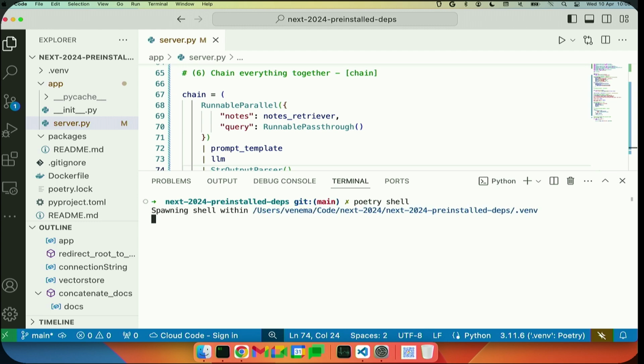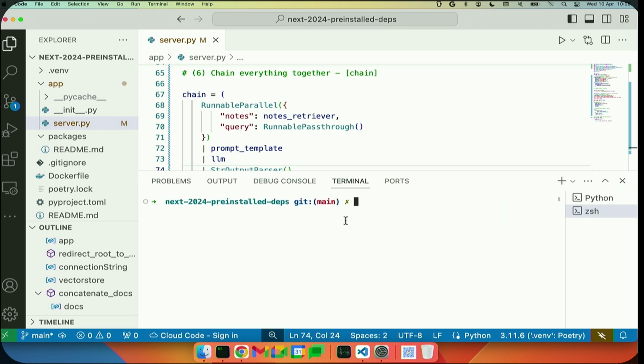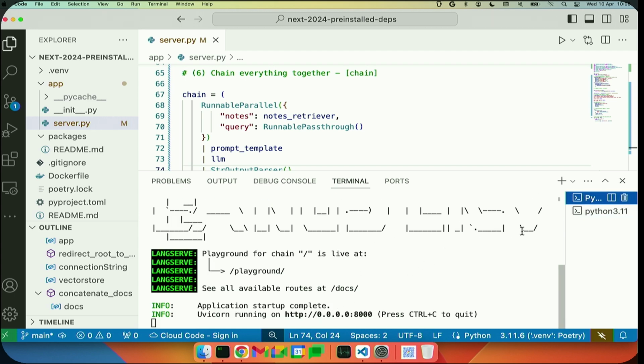Drop into the Poetry shell and do Python app server. While that's starting up, I'm already starting the deploy to Cloud Run. So taking a folder here, do gcloud run deploy. Source is going to be the local directory. Name of the service, service 1, because that's what I created. So let's kick that off, see if it started. OK, it runs locally, so that means my deployment is going to succeed.